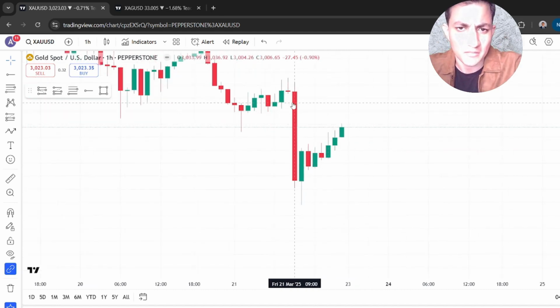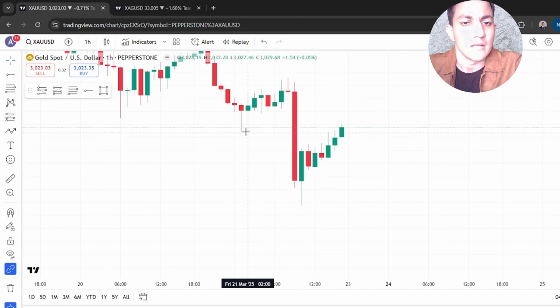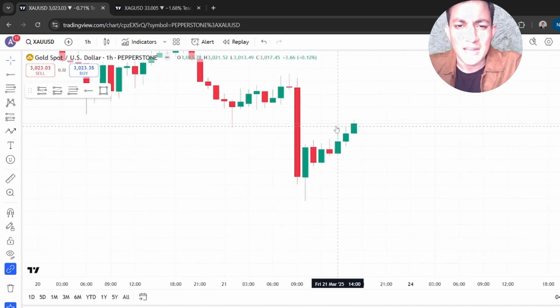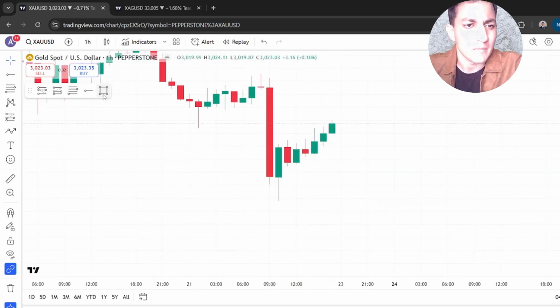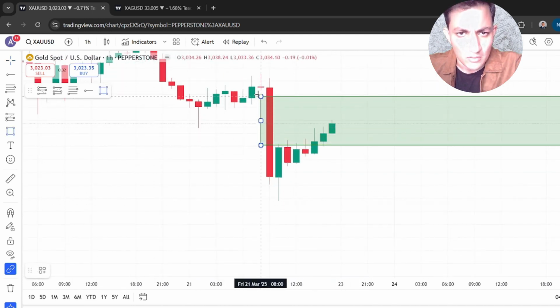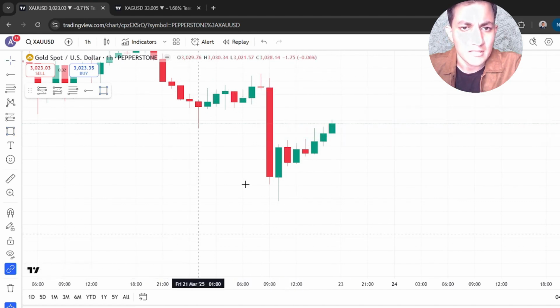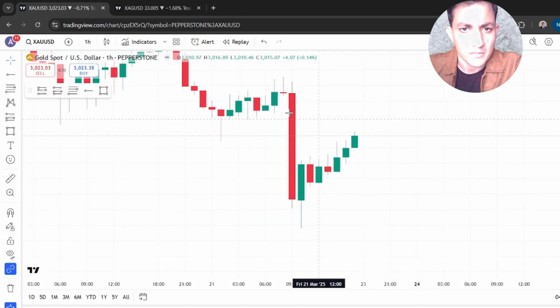We've got this giant, probably a news candle. I'm not even sure what this was. We've got a giant bearish candle here. Again, a lot of people think this is a market structure shift. I mean, it's kind of hard to tell on the 1-hour chart because we've got this massive fair value gap here. Let's just mark it out all the way up here. Huge fair value gap. What I like, just from looking at it, is I like these order blocks up here.